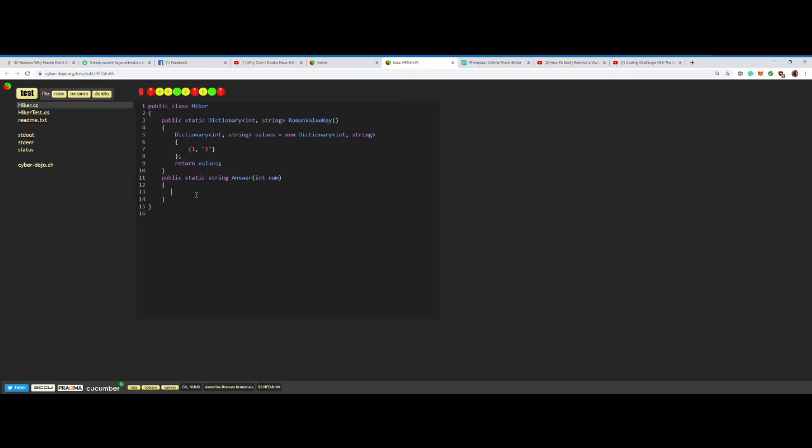Right off the back, I said we're going to need a loop. But also, going through that loop, we're going to need a container to hold our Roman numeral values to display onto the screen. But in this case, we're not going to display, we're just comparing it with our test. So string, I'm just going to call it result. That's going to be equal to an empty string. All right, and now for the start of our loop, whenever I want to iterate through a dictionary, I always use a for each loop.